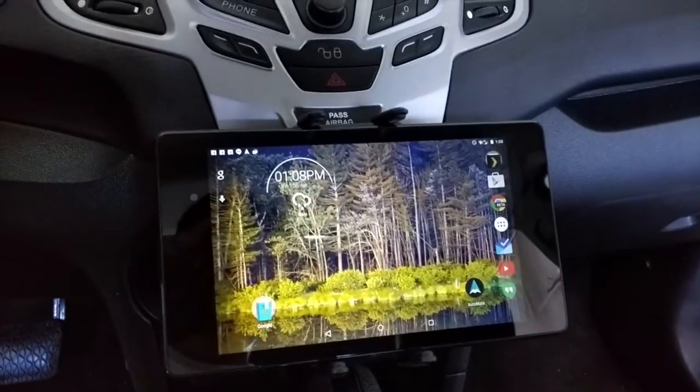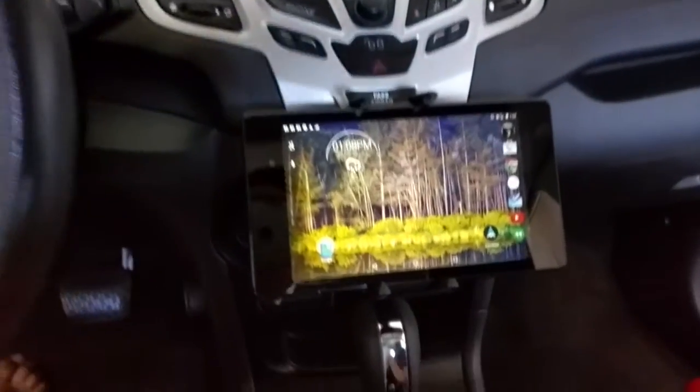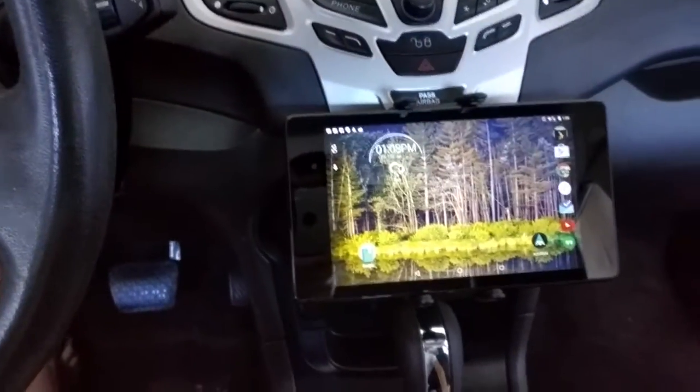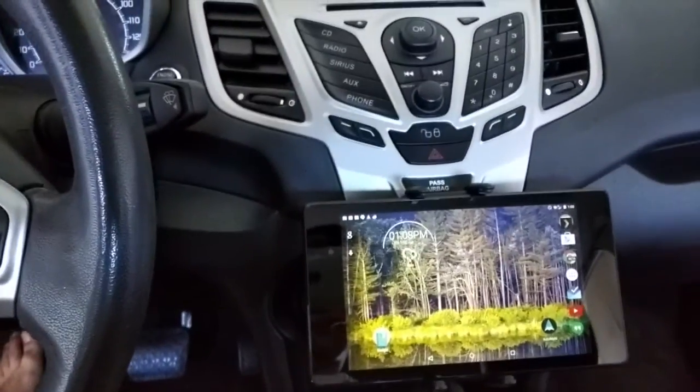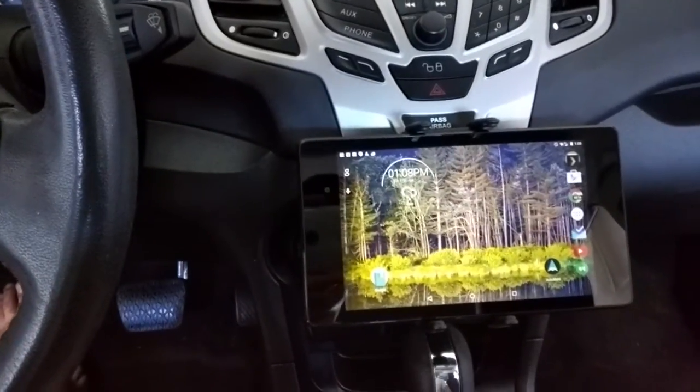Boom, there it is, folks. That is amazing. So there's multiple ways that you can connect this to your car. This is a 2011 Ford Fiesta. It has all of the connection pieces, so you'll see you can connect it with Bluetooth or audio jack.